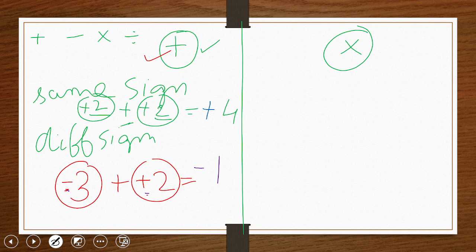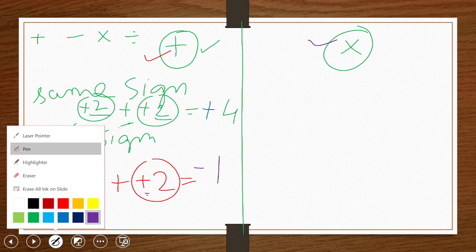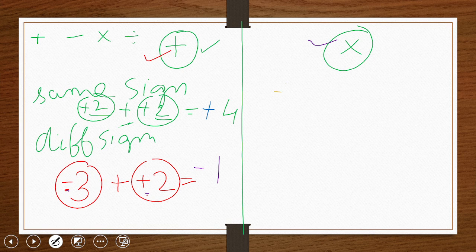Same we will do in multiplication. Same sign, plus sign, same sign, that is plus 2, and the mathematical operation which we will use is multiply. Previously we used plus as the mathematical operation; here in the second option we are using multiply. These two signs are similar. With the numbers we have to perform it. Write 4, because 2 into 2 is 4.